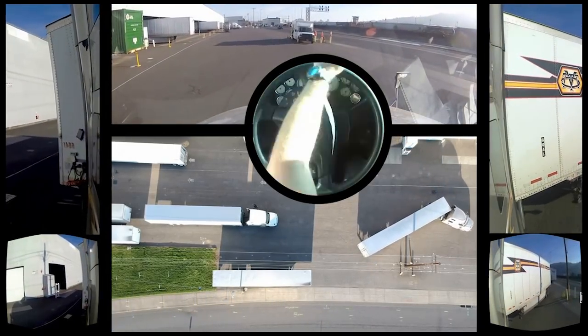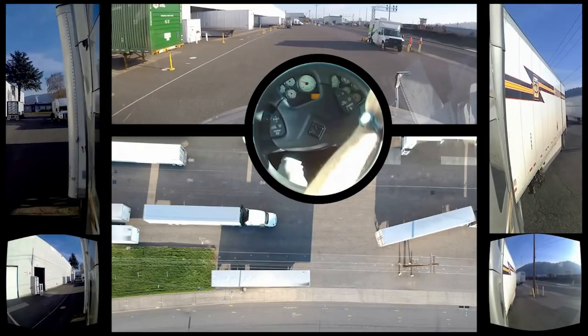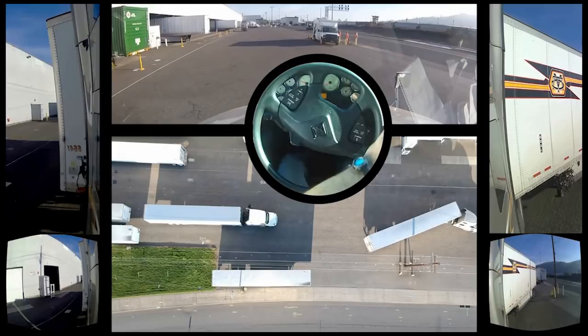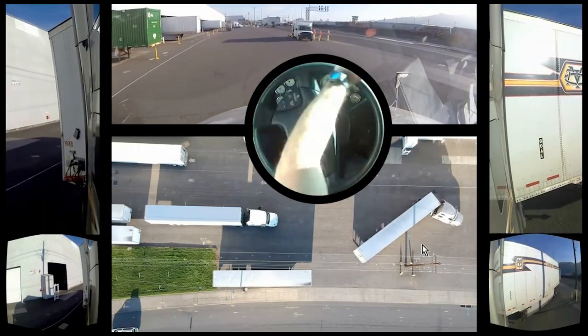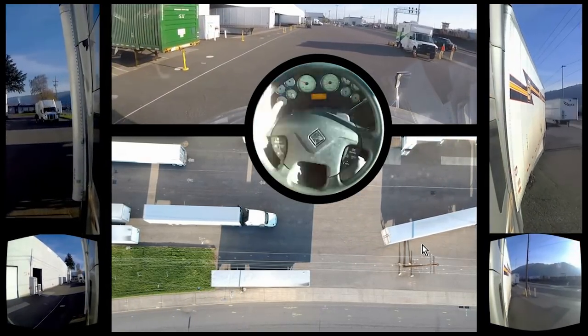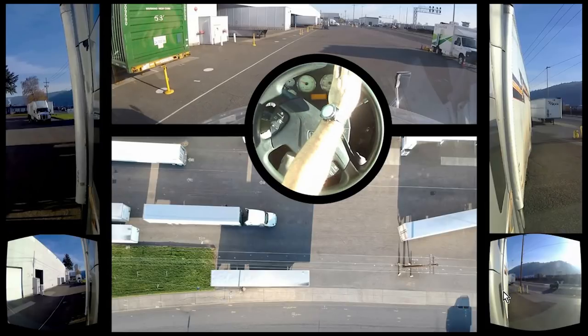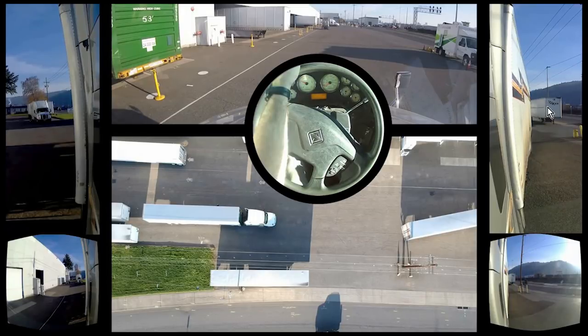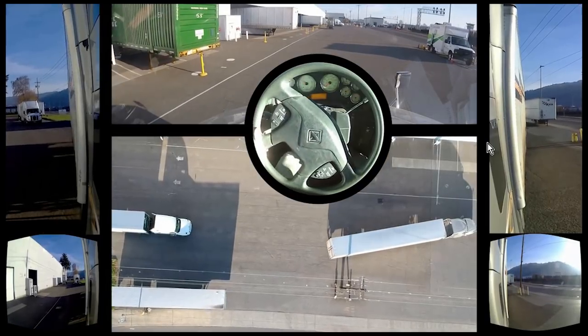I'm going to straighten myself up. Let's rewind for a second — right around here I start cranking the steering wheel all the way to the left because I want to straighten my tractor and trailer in the shortest distance. At the final seconds before I was straight, I did a little bit of maneuvering to get myself pointing where I want. As you can see, I'm borderline pointing towards this trailer — that's what I want, because I'm going to let the straight back bring me into position.